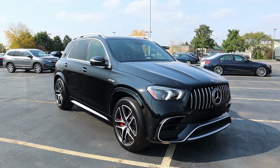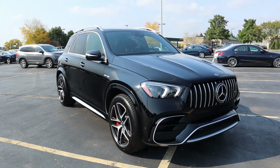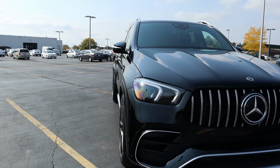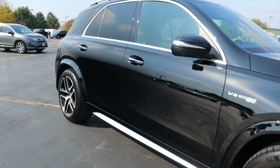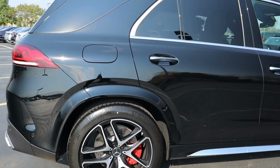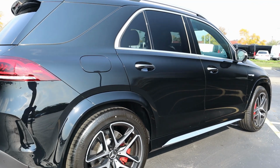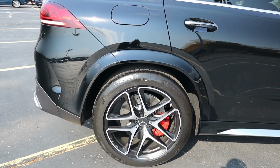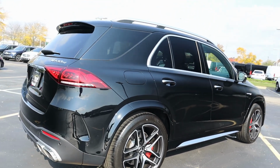It's a nice clean profile, but the stance of it, the way that it sits, the huge tires and those fender flares that extend from the vehicle. Take a look at the side of it. They extend from the side more in the back. You've got 275s in the front, and then you have the massive 315s in the back. Those are the wheel sizes. So they have bigger tires in the back, smaller or narrower tires in the front.